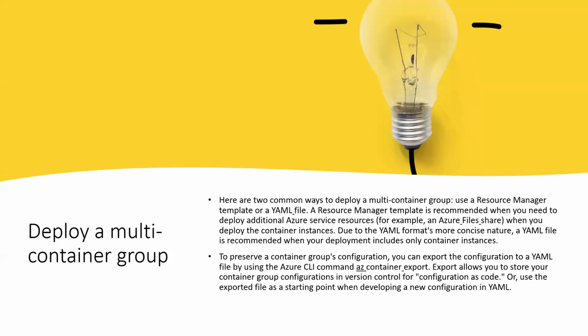Deploy a multi-container group. Here are two common ways to deploy a multi-container group. Use a Resource Manager template or a YAML file. A Resource Manager template is recommended when you need to deploy additional Azure service resources when you deploy the container instances. Due to the YAML format's more concise nature, a YAML file is recommended when your deployment includes only container instances.